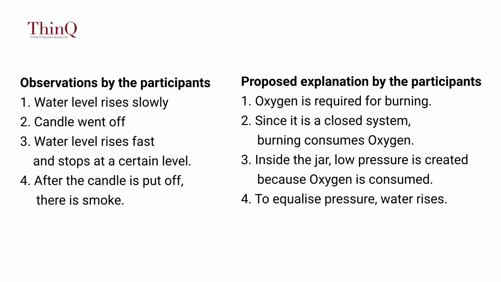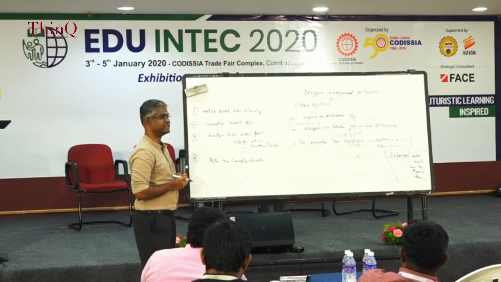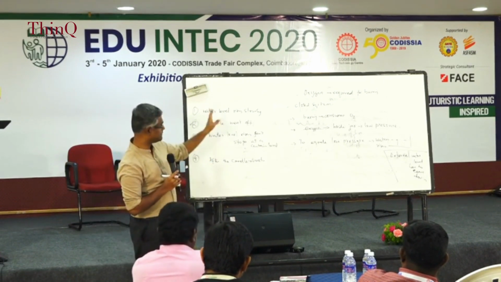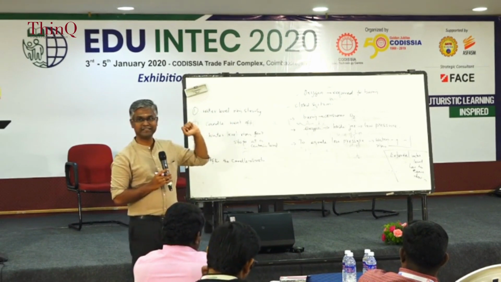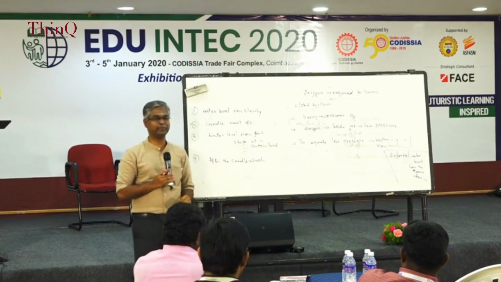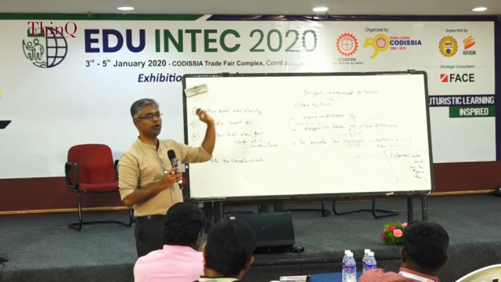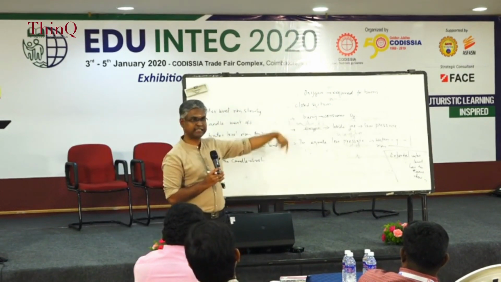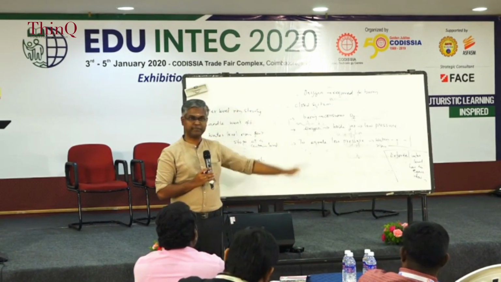Two. The candle went off. Two is water. The first one or the third one? Why it rises fast is not explained here. So he says why it rises fast is not explained. But does it explain why it rises slowly? The rising is explained, but the slow or fast is not explained. Okay, why it is rising is explained, but why it is slow or fast, and why this particular sequence of events, is not given in this explanation. Is everybody agreeing to that?